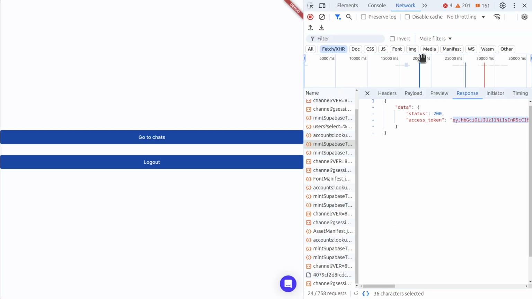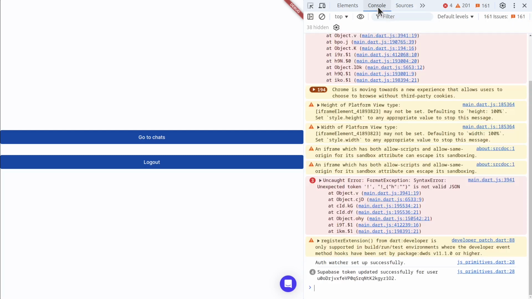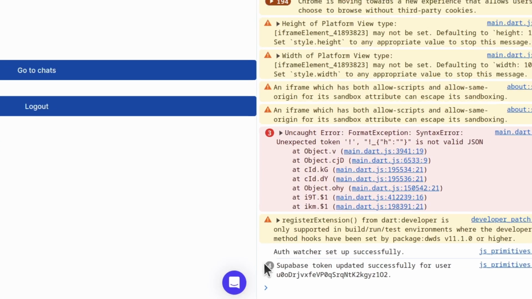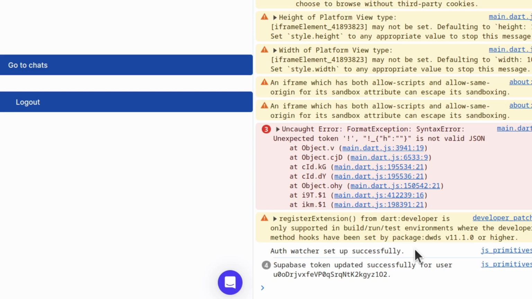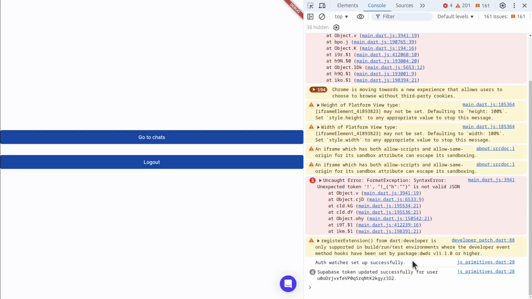If mint Supabase token doesn't fire and it comes up as red, it's really important that you fix this issue or Supabase won't work. But there are some debug statements inside of the cloud function and the custom code, so have a look at these, they might print to the console. Another thing to check is to make sure that the Supabase JWT secret environment variable is set in GCP. And also just check GCP in general for any generic cloud function errors. There'll probably be error messages that can tell you where to start.